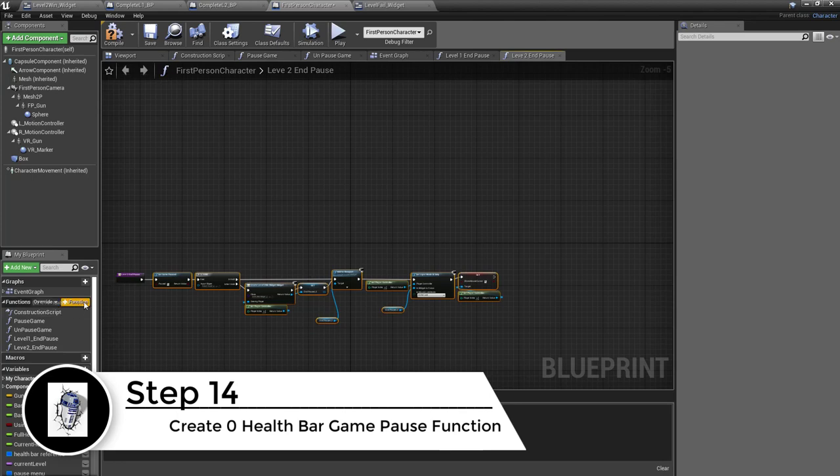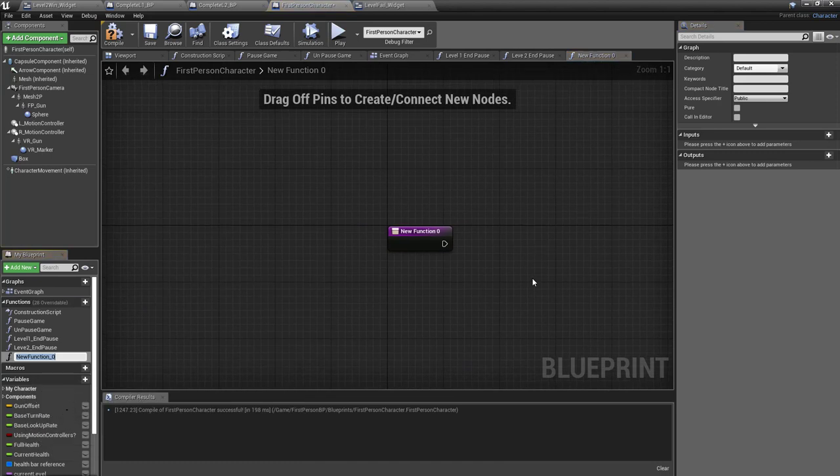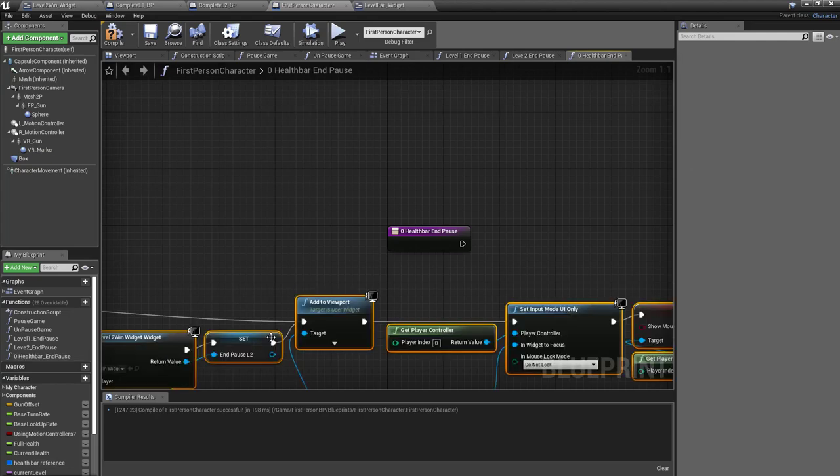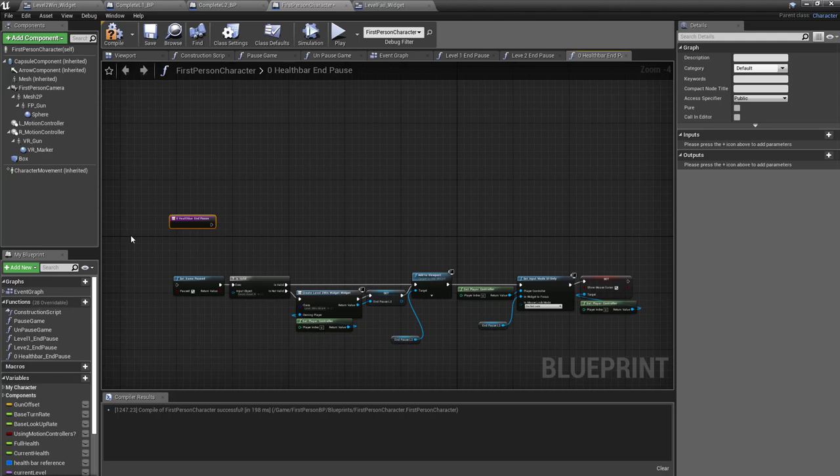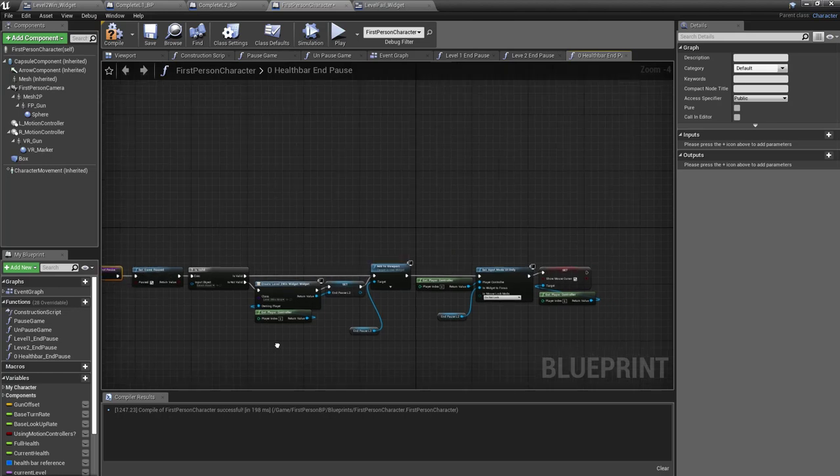copy this. Let's go back over to the My Blueprints panel, click New Function. We're going to call this 0 health bar underscore end pause, so we know what it is. Okay, from this we'll paste what we copied from the other, exactly the same thing. We'll connect this to the front of the stuff we just copied over.